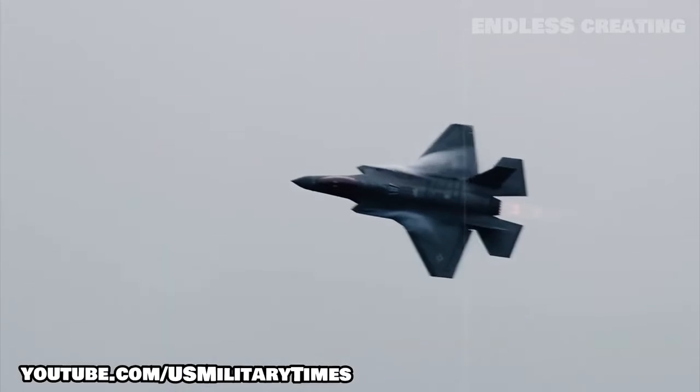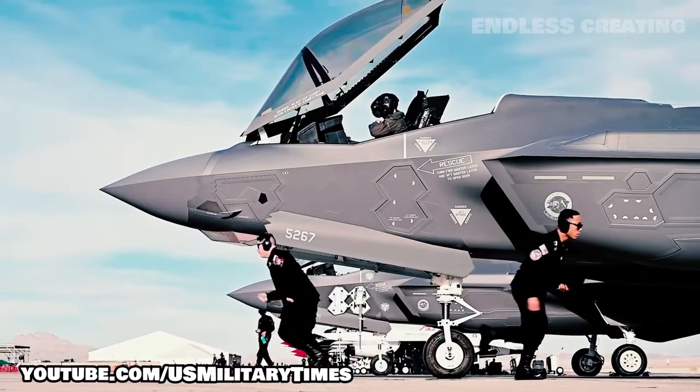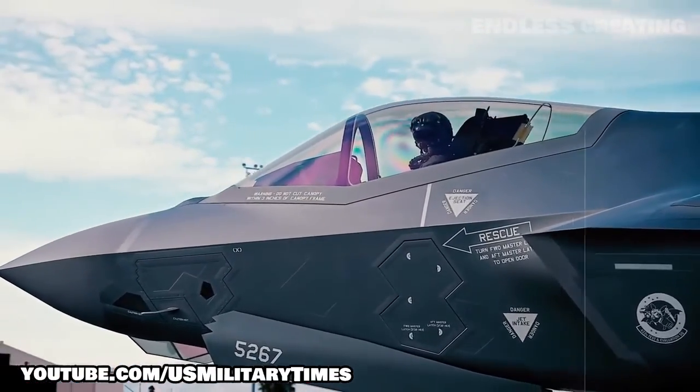Now that we know a little bit about its capabilities, let's compare it to its American counterpart, the Lockheed Martin F-35 Lightning II. An article by the Eurasian Times stated that China would use their FC-31 as a carrier-based warplane, similar to the US's use of their F-35, which is also a 5th generation fighter jet. Although military experts have been pretty hesitant to label the FC-31 as a cheap alternative to the F-35, the Chinese Air Force have been pretty persistent in checking its competitiveness against the F-35 during flight tests. However, according to Global Security, Beijing currently lacks the electronic support and the aerial refueling capabilities that America has for their F-35 and F-22 Raptor.